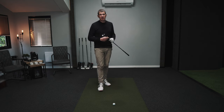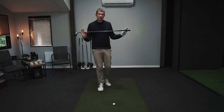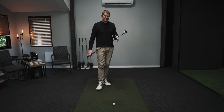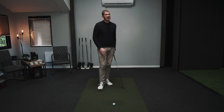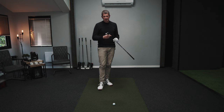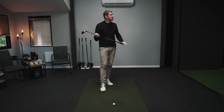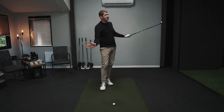Wilson have tested this quite in depth by all accounts and found that 19.5 degrees with this length of shaft is the most easy-to-hit combination for handicap players above a 10 handicap. The next part is tricky for me to test — I'd have to see their research data to tell you whether they're telling the truth or not. I'm certain they aren't lying. I can't really test it unless I was shaving half-inch increments off the shaft or cranking the neck to change the loft — and I'm not going to do that because this club was lent to me by Wilson.